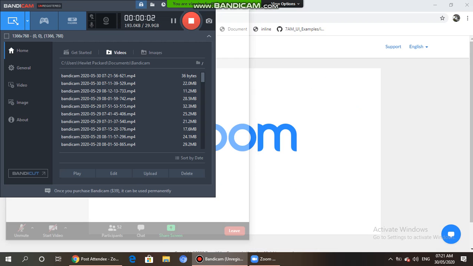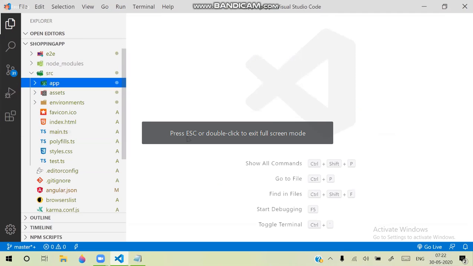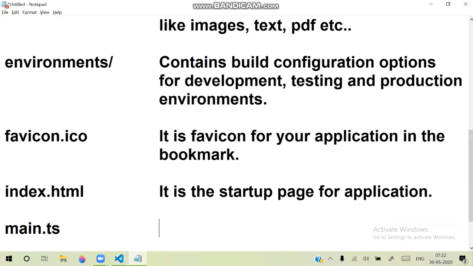main.ts. You can see main.ts. Main.ts is the main entry point for your application.